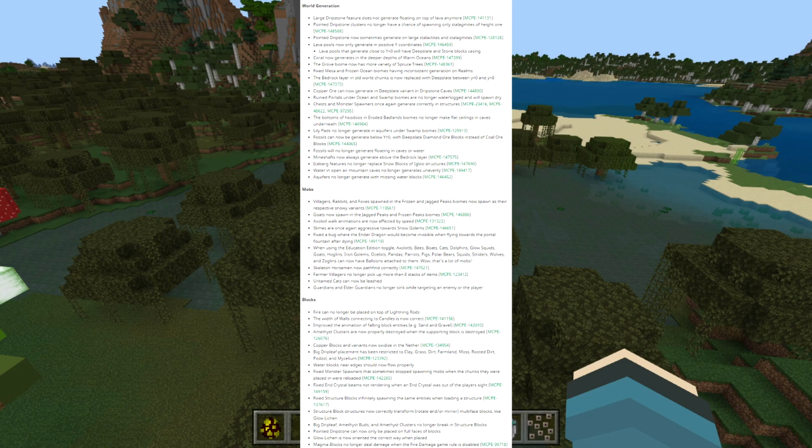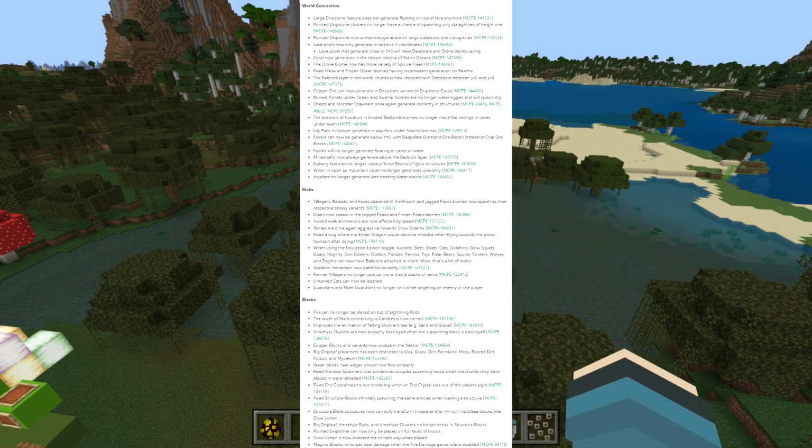Chests and monster spawners once again generate correctly in structures. The bottom of hoodoos in eroded badlands biomes no longer make flat ceilings in caves underneath. Let's go up a little bit. Lily pads no longer generate in aquifers under swamp biomes.